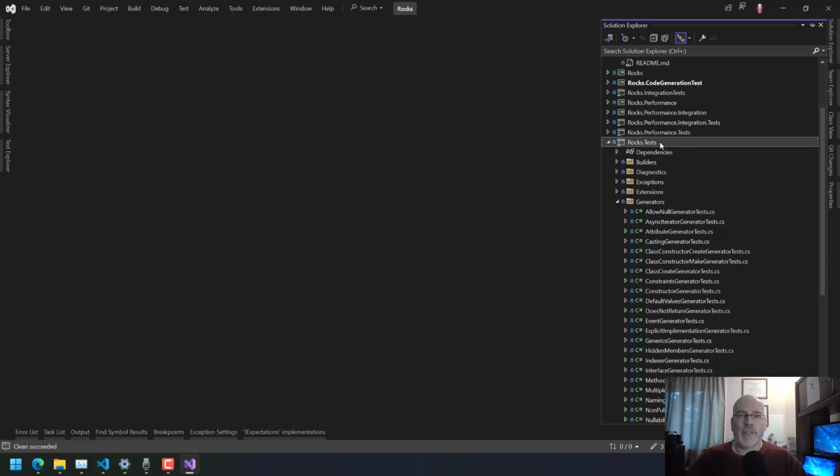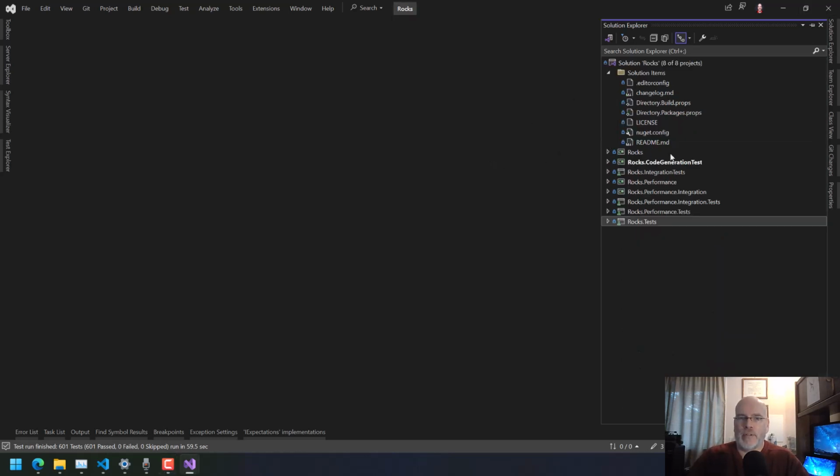Let us see. I'm going to run the tests and see what happens. But would you look at that? 601 tests pass. Nothing fails. Which again makes sense because that should not have affected any of the generated code. But what's going to be interesting now is when I generate code for the integration tests and also the codegen tests, I may need to suppress some stuff because of reasons. So the journey's not over.